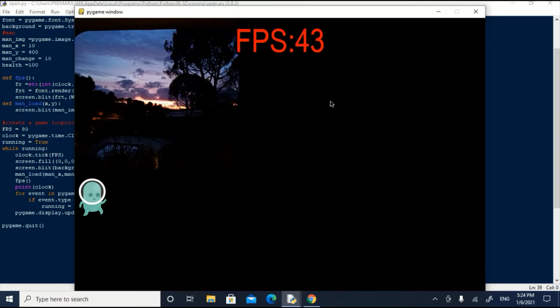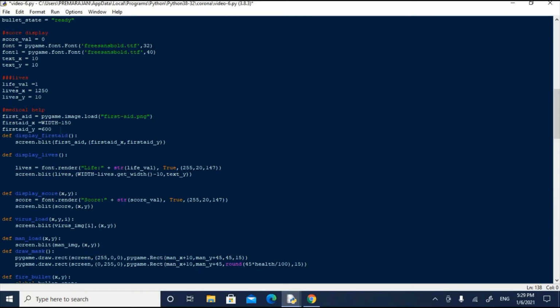Though we maintained a frame rate of 80 in our program, the frame rate per second has come down from the 78-79 we had in the program before amending it. Now it is showing 49, 47, 49, 50, that range. I just wanted to emphasize that redundancies must be avoided and efficiency of coding improved for optimum result. Let us proceed further with the game.